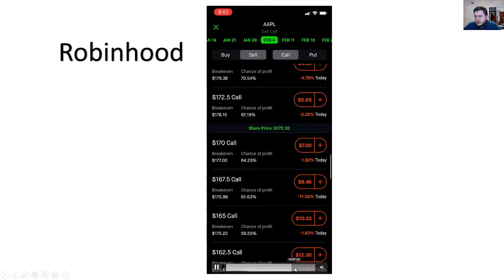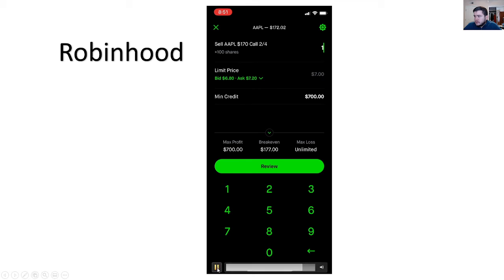Let's go in. So when I clicked on that, 7. See, the bid is still 6.80, but they're saying to, by default, do a limit price of 7, which doesn't really get you the most money. So be careful when you're trading on Robinhood. Try to learn more about limit orders, and you don't have to use that 7. You can do 7.10 to make some more money on this. And if you're doing this a lot, it can make a lot of difference in how much money you actually make. Sorry, that was just a little tangent there, but I think it's important.